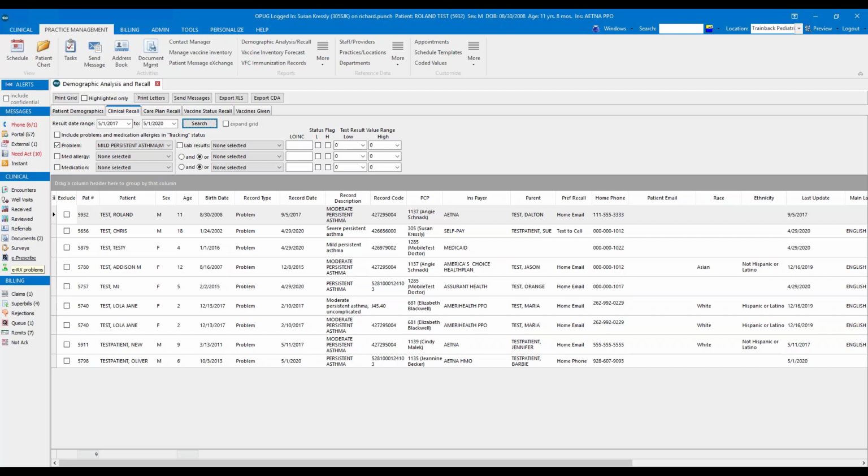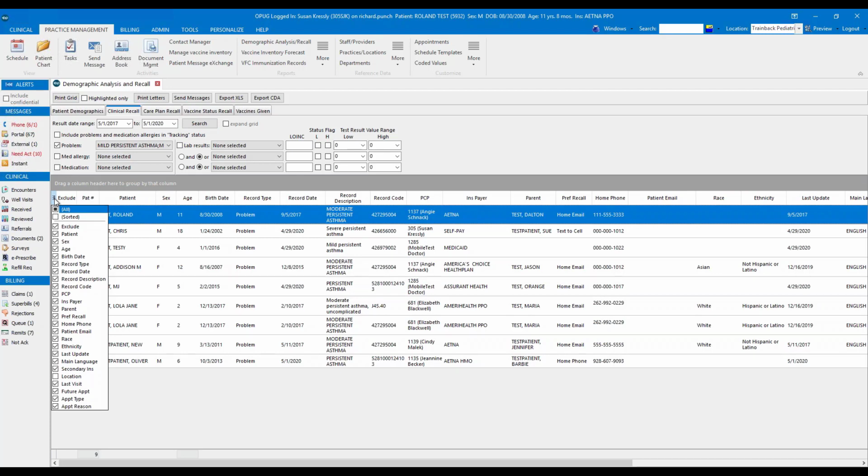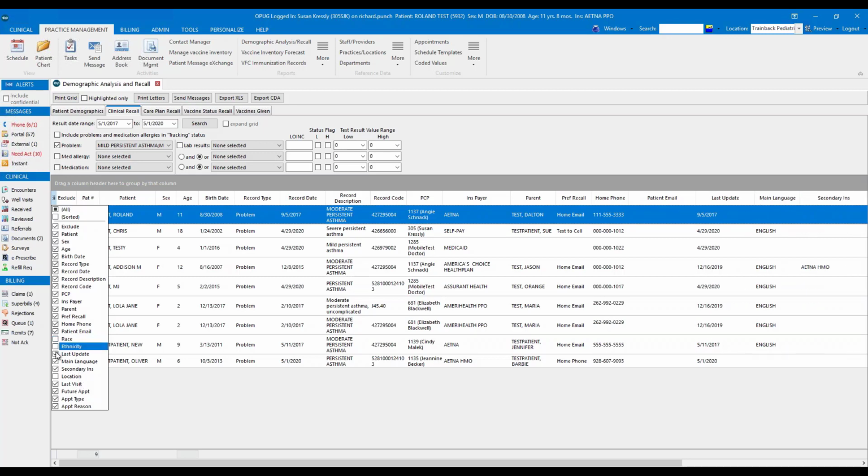To do this, we'll need to locate the last visit date column on our grid. I'm going to go ahead and click our hamburger menu again to see if that is an available field. Down towards the bottom, I see that my last visit date has been added, but it's not viewable on my screen without having to scroll. I'm going to just remove a couple of the different fields here that I don't feel are going to be necessary for my report. And now last visit date is a viewable item in my screen.